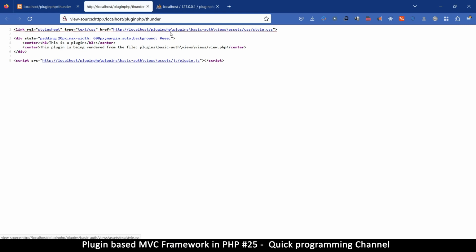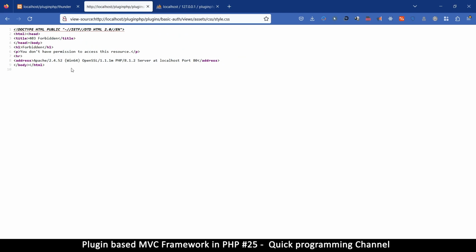Why do we have this slash going this way? Right. Okay. So if I click on this file right now, it says forbidden, which means you don't have permission to access this resource.